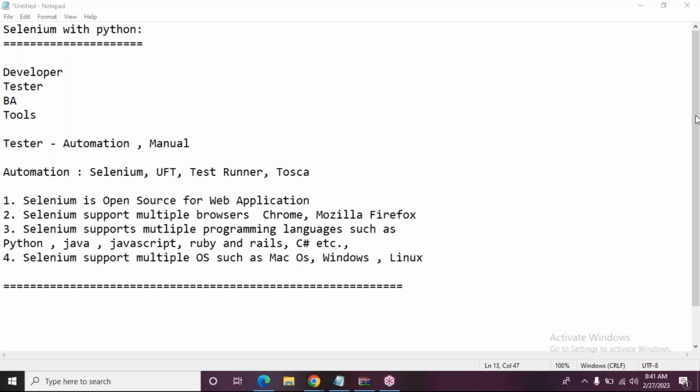because there are equal job opportunities. In reality, out of 100%, about 50% of jobs are for Selenium and Java, and 40% of jobs are with Selenium and Python. And 10% are in other tools and technologies like Selenium with Ruby on Rails, Selenium with C Sharp, Selenium with JavaScript. All these other languages combined make 10% of jobs. So 50% of jobs are for Selenium and Java, 40% for Python. There is not much difference. That means you have nearly equal opportunities in Selenium with Java and Python.